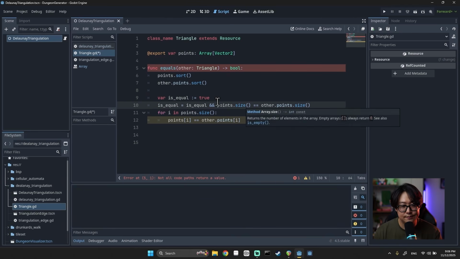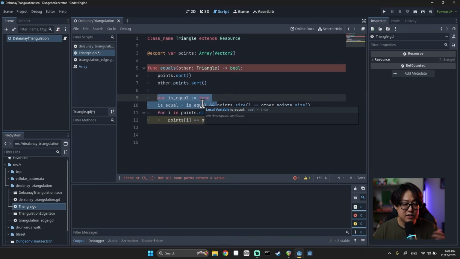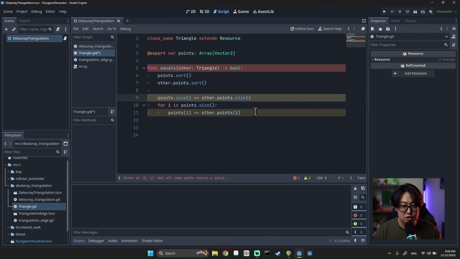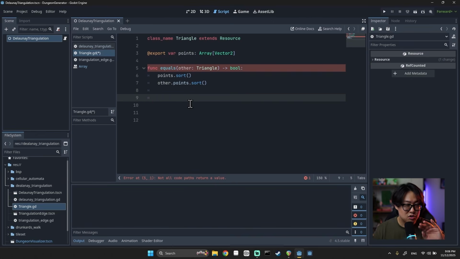Well, you know what? Maybe I don't do that. We don't even need to do all this. Basically, we're going to be doing some checks. Sorry, I'm going all over the place. All right, let me delete this real quick. I'm going to paste this, but to help ease understanding, I'm going to remove the lines for now.